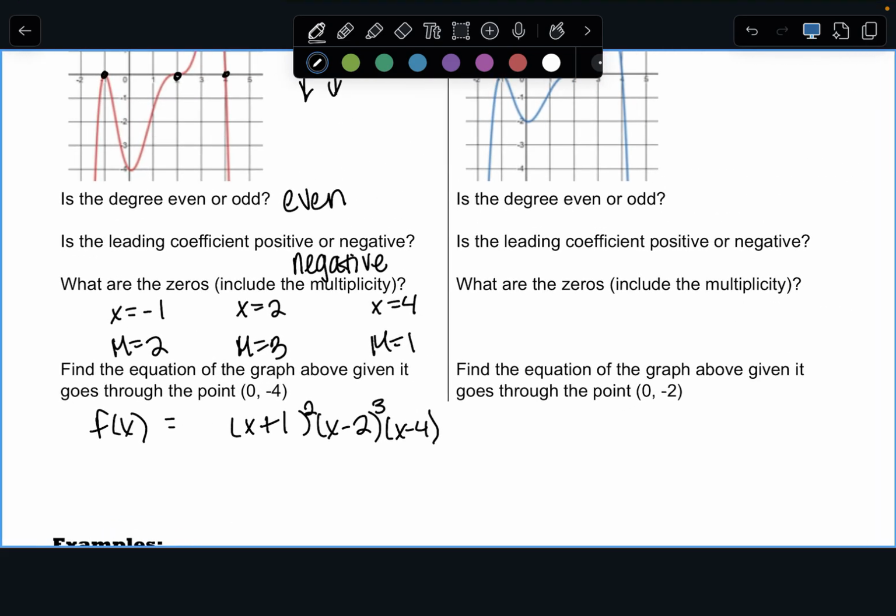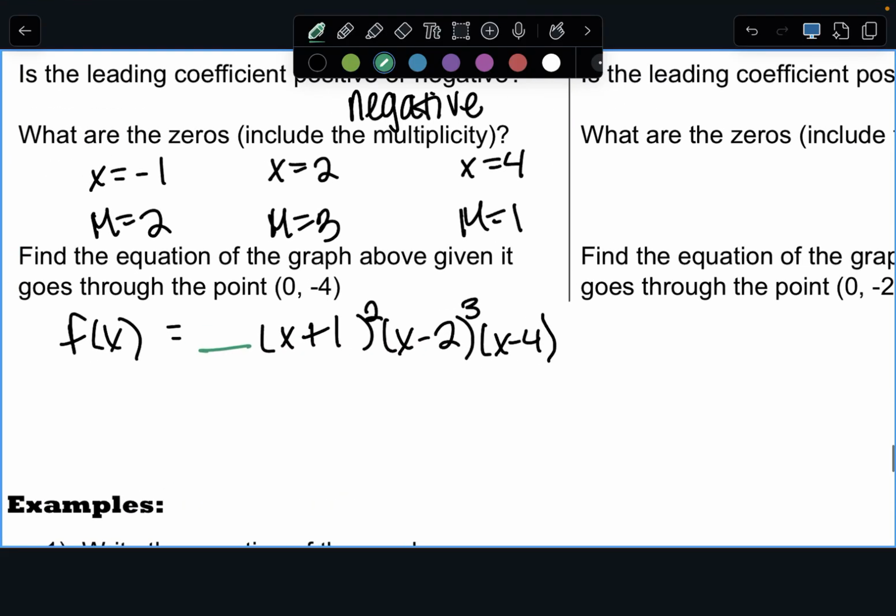This is a very general form of this graph. If I were to sketch this, I could get this, but I might not get this exactly. What we need to do is figure out if there's a number in front. We know all of these pieces are right. The only thing that we can possibly change is our leading coefficient, okay? We know it's negative, but it might be -2 or it might be -10. We don't know. And our job is to find it, okay? So that's going to be the only almost tricky part for writing these equations.